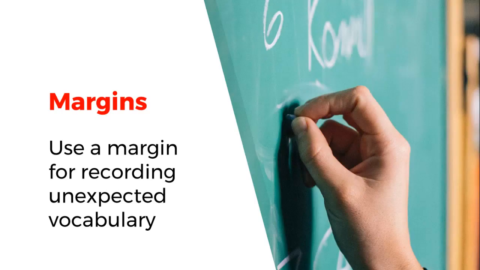Margins are great. I generally draw a margin or a couple of margins on the board. And when I get unexpected vocabulary, like a student may say, "What does this word mean?" or "How do you say this in English?" I can write that on the board in one of the margins. So it's kind of incidental. It's not necessarily the main topic of the class, but I can use that list of words at the end for a quick review activity.